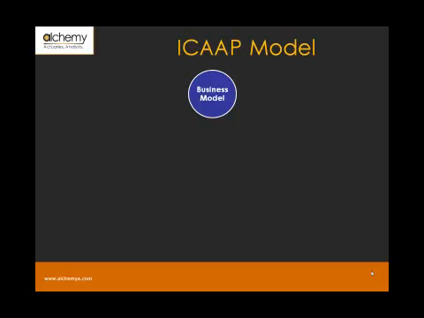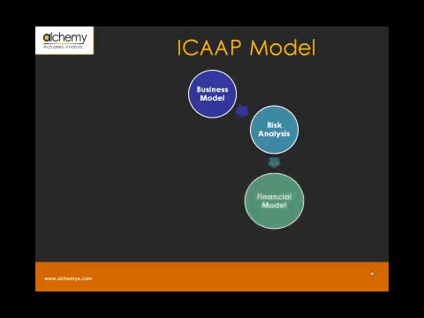So an ICAAP model basically starts with a business model of the financial institution. Then you plug in some element of risk analysis for each given business line. You link that risk to a financial model so that you have an idea of how much booking a certain type, amount, or value of risk can impact your financials. Link that to a liquidity model. So if I am going to go out and lend money against a pool of mortgages, how am I going to fund and finance that?